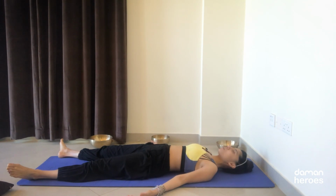And completely allow your body to surrender here. Let go of any physical efforts. Breathe naturally. Let go of any tension. Just let your body be supported by the floor. Relaxing all the muscles around your eyes, your cheeks and your jaw. Your shoulders and your hips. And once you've taken a few breaths, of course, feel free to stay longer if that serves you best.